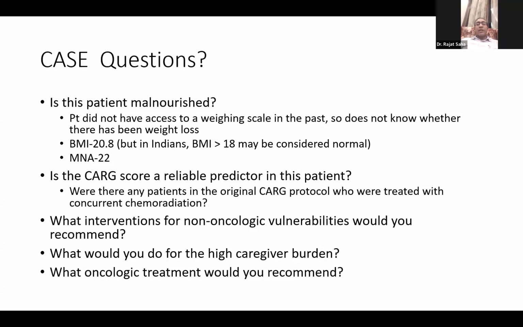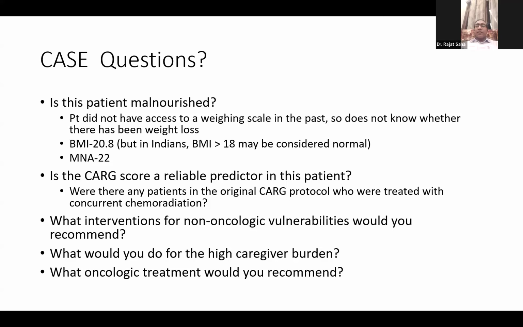In my first statement, I was a bit skeptical about starting a more aggressive treatment pattern because of the PS and everything. But now that she has been found to be a fairly fit person as per the TUG test and history of falls, comorbidities, everything is good. So I may be prompted to use a more aggressive treatment, and definitely fitness is always dynamic. So we'll be assessing as the treatment goes on how the nutritional scale is. Yes, she was a little bit poor on that side. How does it improve or doesn't improve? So this is where the integration of geriatric assessment and our oncological decision-making comes into the picture.